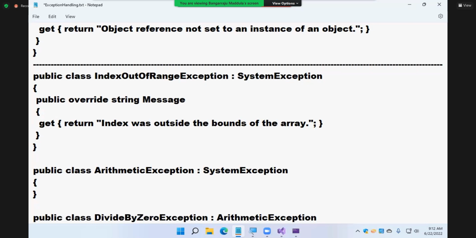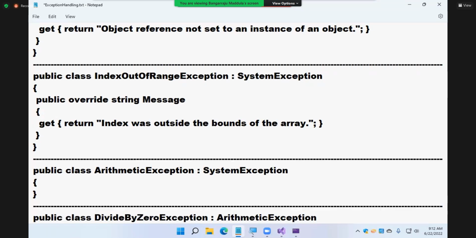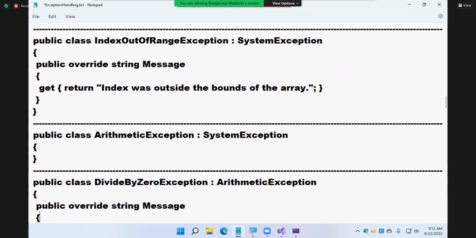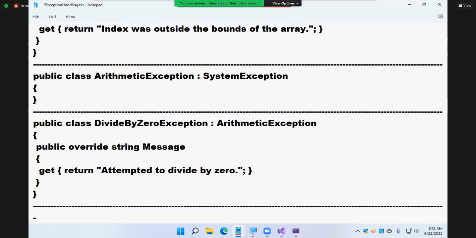ArithmeticException, because I said that's only a categorization. Okay, next I have DivideByZeroException. Are you clear? Okay, so I don't have an OverflowException. Can you help me? I don't have the OverflowException class. Can you help me in defining that?